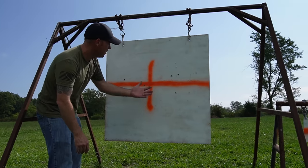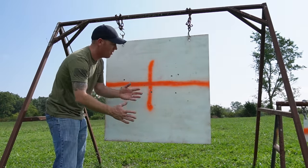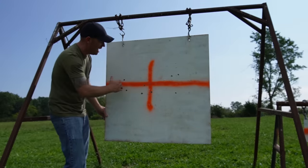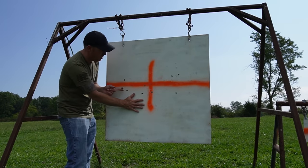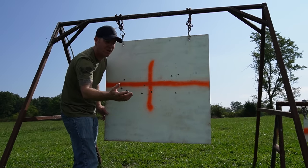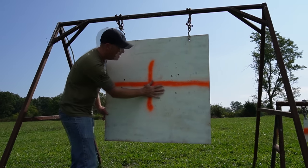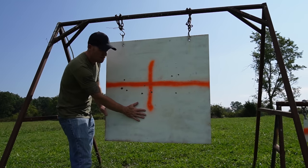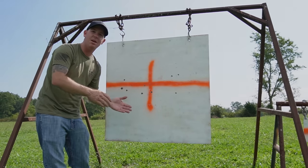So here's the target. I just wanted to come out here and give you guys a reference to how big this target is. But this is my first three-shot group. We put left cant in it, and you can see how far away this group is. Right always seems exaggerated. We saw that at 94 yards. The right just takes it way further. This is a hand and a half away. This is very obvious. So here, just for reference, you can see how big this target is and just how much cant means to your setup.